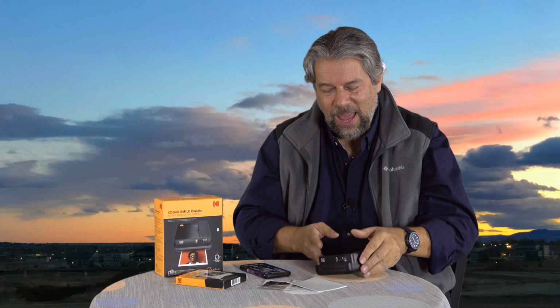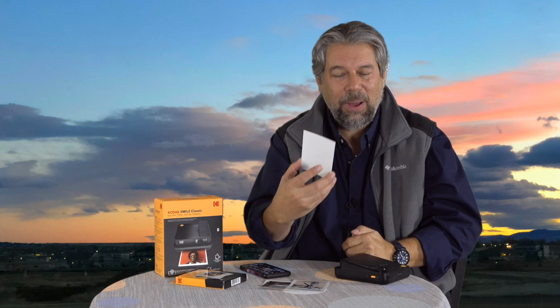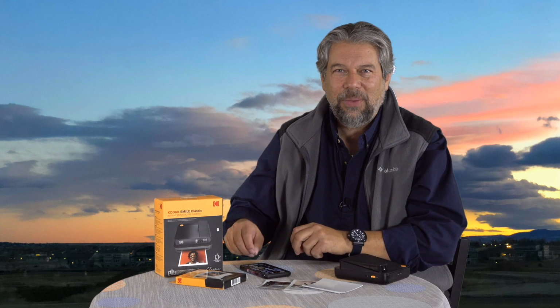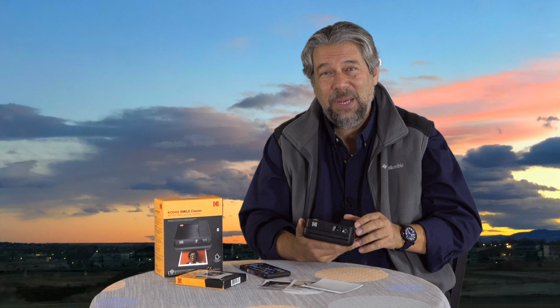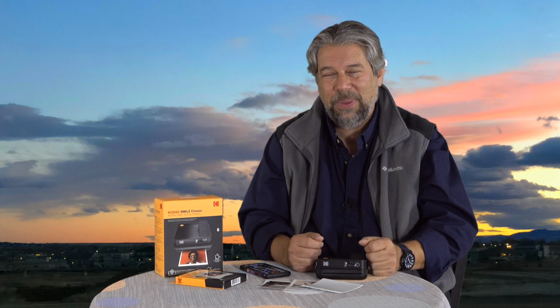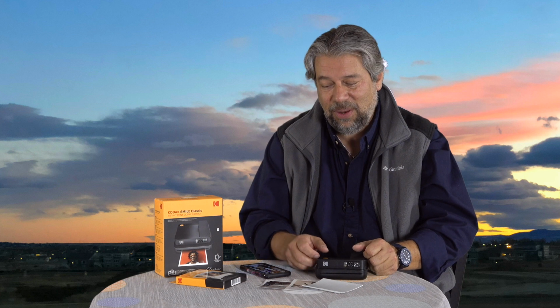It will try to actually print. So it doesn't even know that there's no paper in there, but I can pop out the paper and use this just to capture images, but then I can't go into the app and grab all the images yet. Again, I'm hoping that's something that Kodak adds as a feature. It would be an entirely logical one. But if you want to just use this to take pictures and immediately print them, just like you would with an old Kodak instant camera or something, then this can be a really fun alternative.